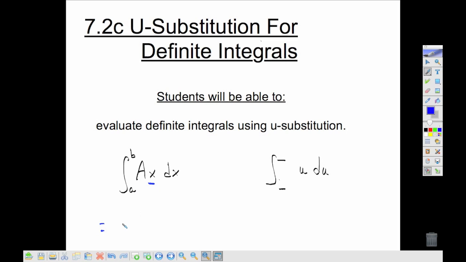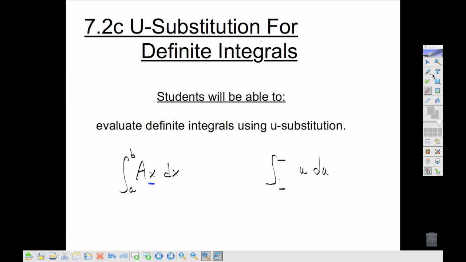So when I take my next step and I find my antiderivatives, it's going to be plugging in b minus plugging in a or whatever we have there. But we plug those values in for x. If I do a substitution and put a u here, I can no longer write from a to b because a and b would then be plugged into u. They're not u values, they are x values. Well, it shouldn't be hard to do that.